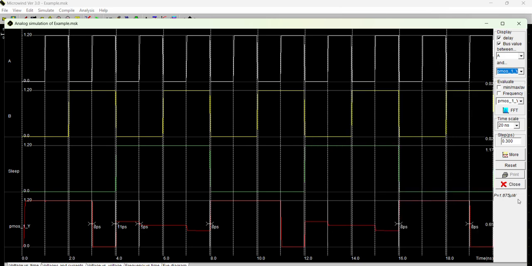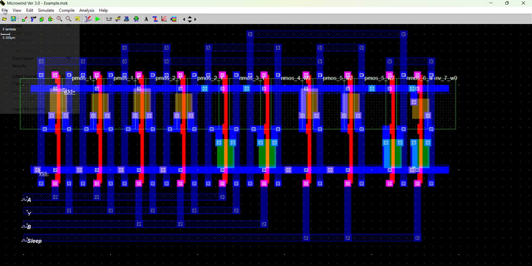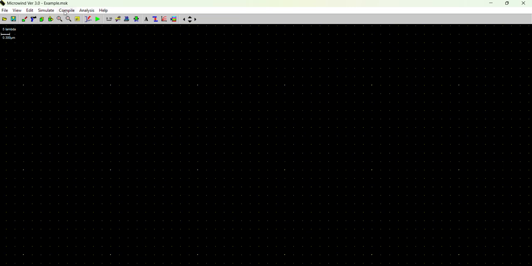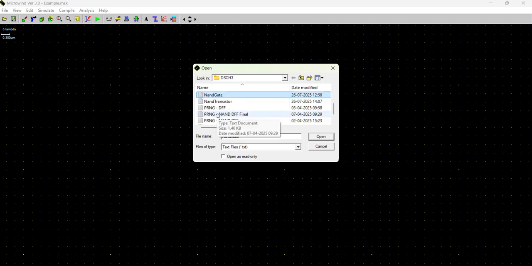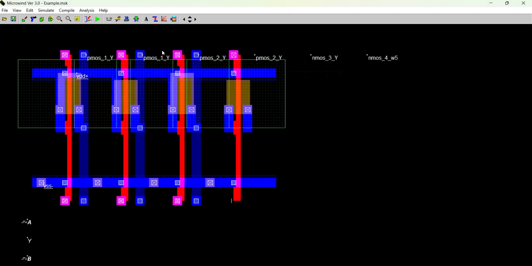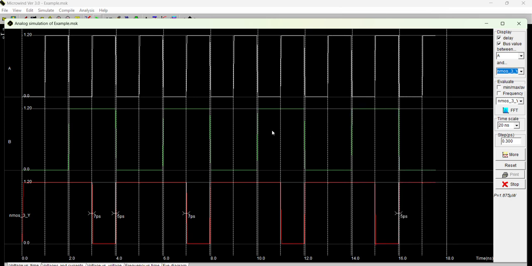Here you can see the power consumption is 1.875 microwatt. If you have already viewed my earlier video, you can see the normal NAND gate circuit without MTCMOS logic.